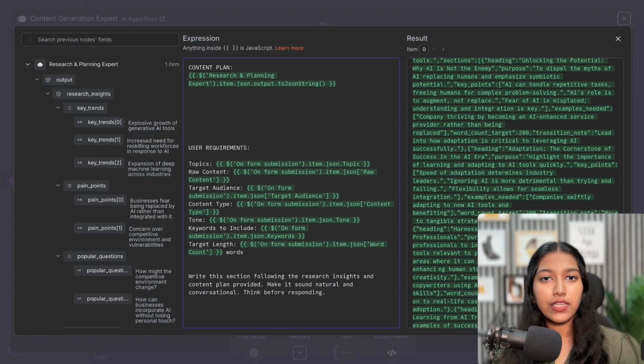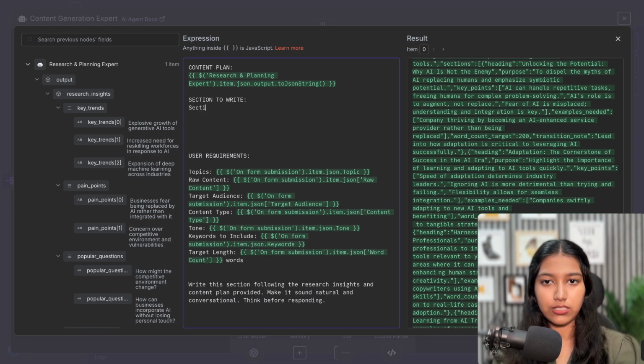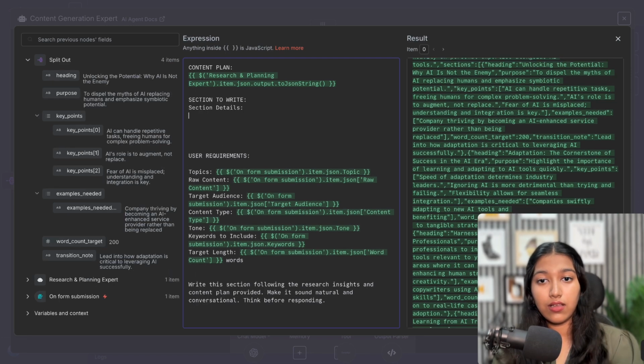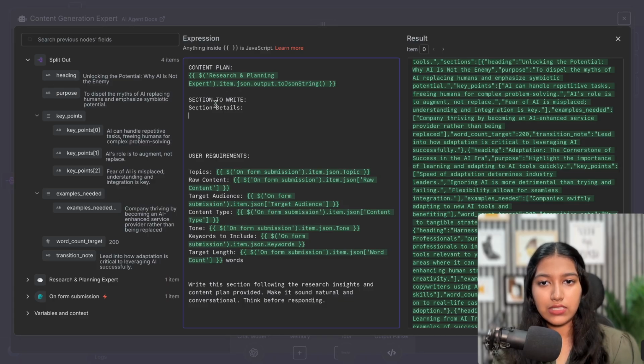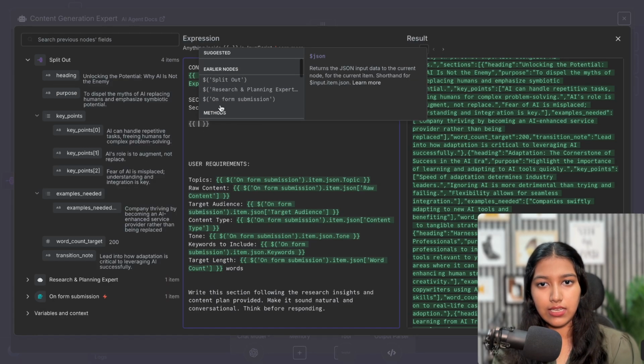And next up, we need to tell it that out of all of these sections, which section do you have to write? So let's say section to write, and in short, I'll just say section details. Now, instead of mapping all of these one by one, what I'll do is put double curly braces. I'll select the split out one from here.